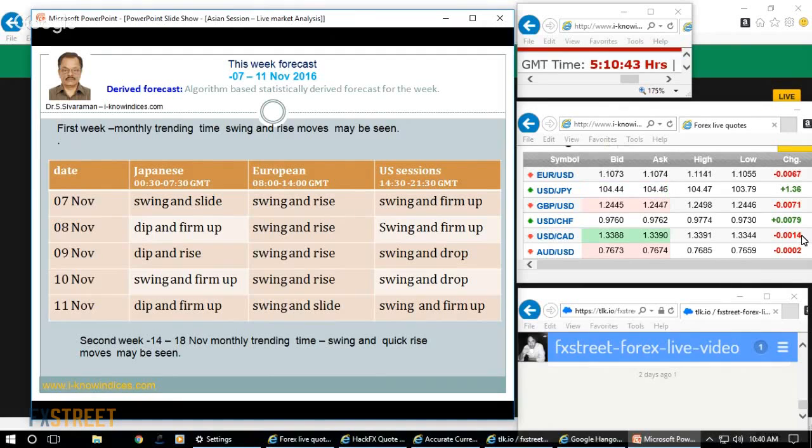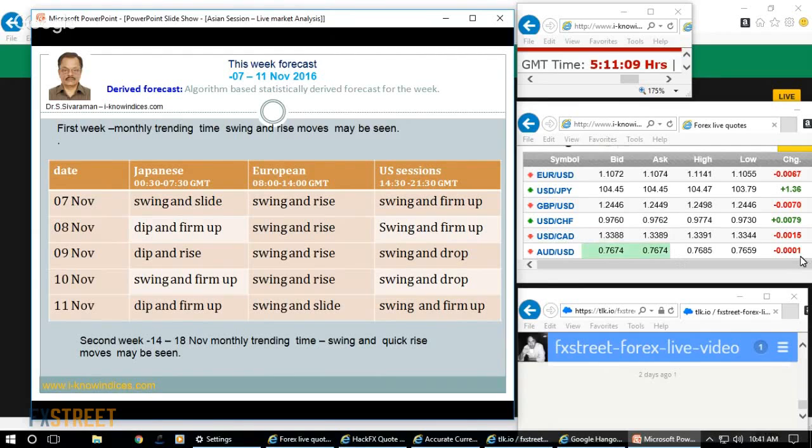Then, as far as the commodity pairs are concerned, USD CAD has made a dip, that is a USD weakening move of 13 pips. Australian dollar has done 1 pip negative net change as a nominal USD gaining move. So you find the commodity pairs started showing the contrarian move. So this is how they make the weak beginning moves.